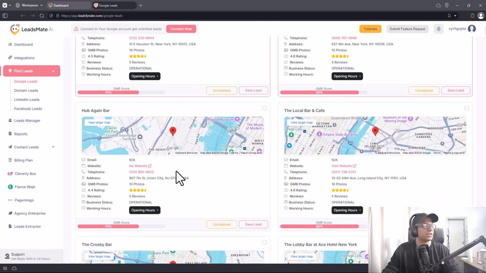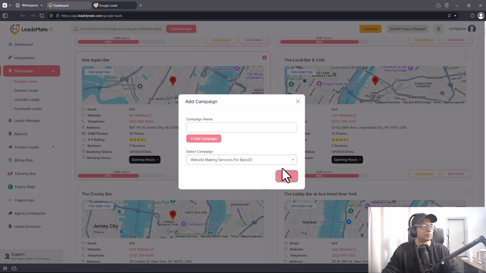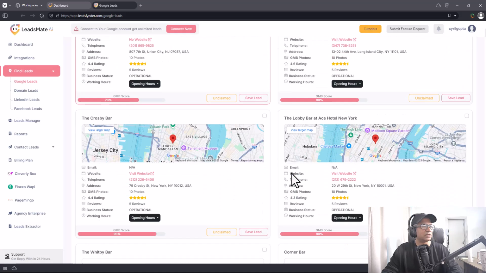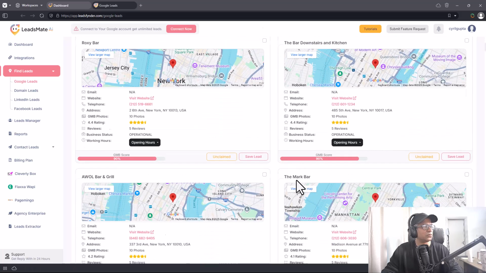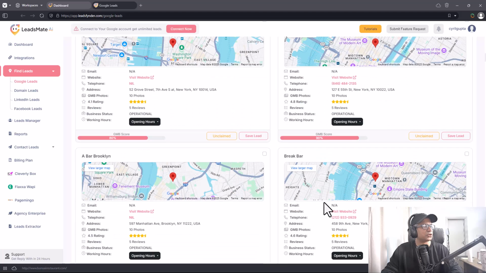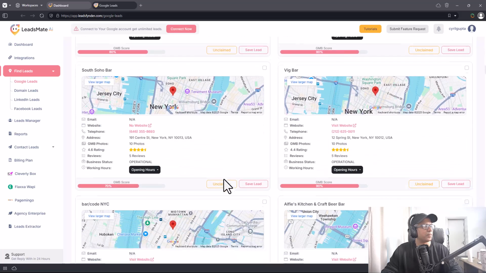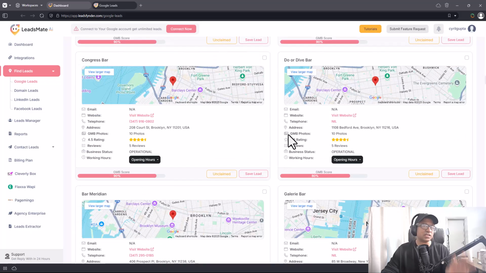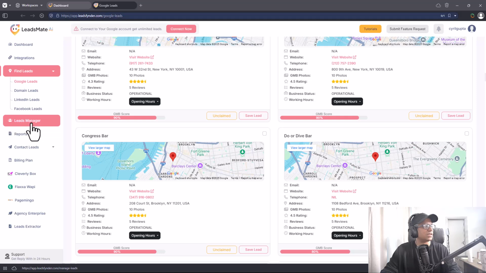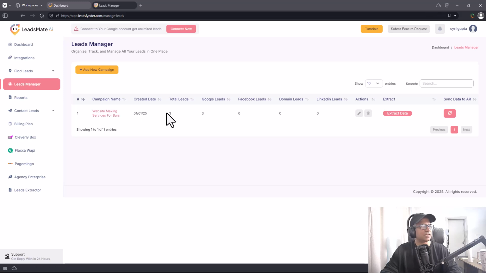I'm going to save a couple of leads that don't have a website. Save lead. Just going to click on this, save. And let's look for more people who don't have a website. These guys all do, so they're not looking for a website for sure. Okay, so this one, South Soho Bar, they don't have a website yet. Click on save lead. All right, so this is how this is supposed to work. And again, you can see your leads inside of the Leads Manager. When you click on the Leads Manager, you can see that this is my campaign that I just set up. There are 3 leads so far, and all 3 of them are from Google. So this is how you actually get the leads.